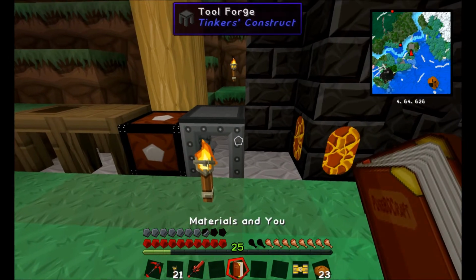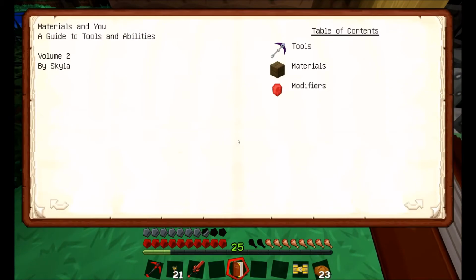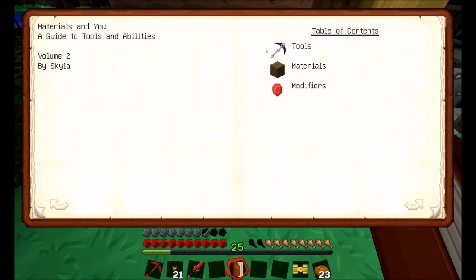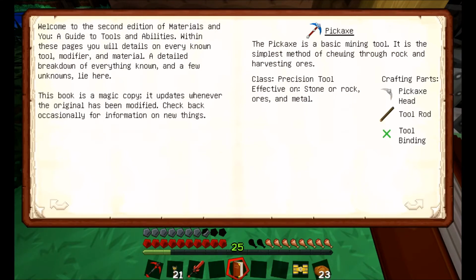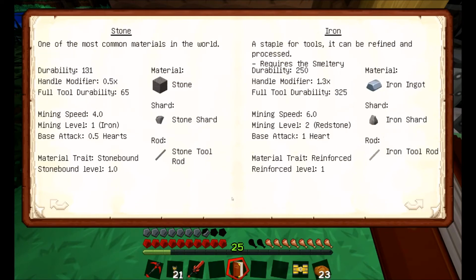This book you received when we started making these stations. So open it up. And inside, obviously it says here, there's tools, materials, and modifiers. Tools are just the pieces, obviously the pickaxe head, just like we just made, a tool rod, and a tool binding. Lots of different types of tools, don't worry about those.